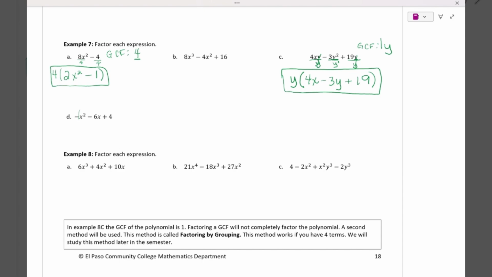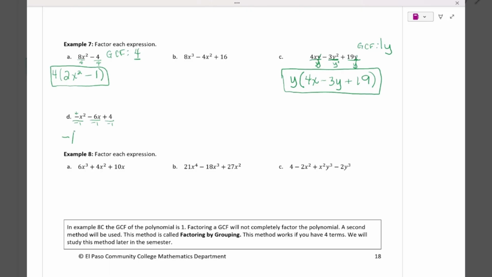But when your first term is a negative, it'll help you with the methods we're going to learn in the future to not have a negative as the first term. So it'll help us to have a positive. So how could I do that and make that a positive? Well, by dividing it by a negative, right? So in this case, it's a -1 that I'm going to pull out, okay? So I'm going to do like we were doing before, but use a -1. Divide everything by a -1. And again, this is because our first term is a negative, right there, the negative, and it's going to help us to use a positive first term.